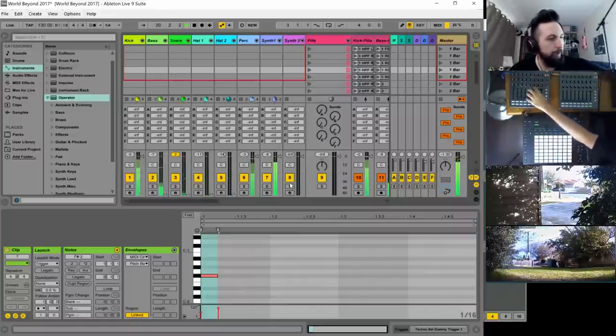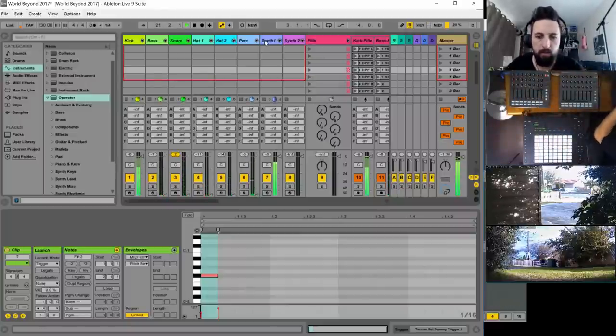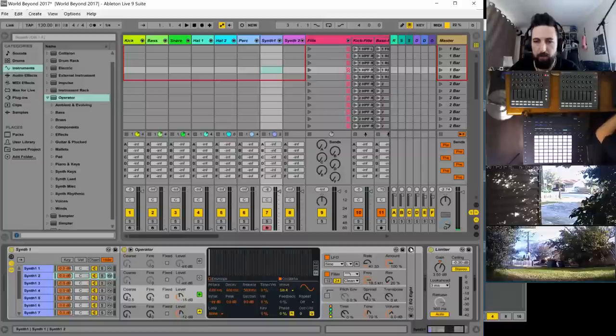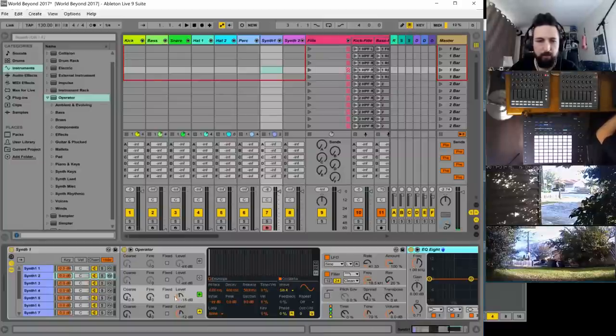Okay, so the problem we have is that's obviously playing some very low frequencies, but I want to play with the cutoff filter as well, so I'm going to use the EQ here to get rid of the low frequencies.